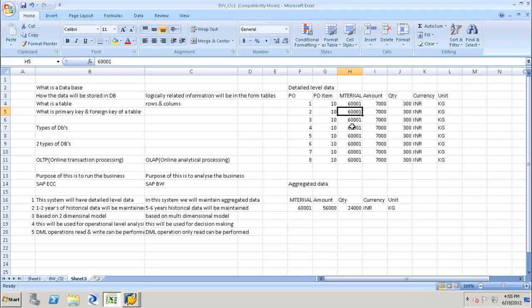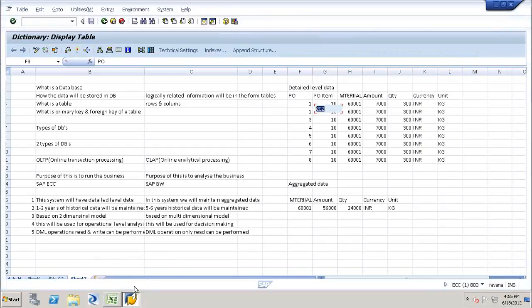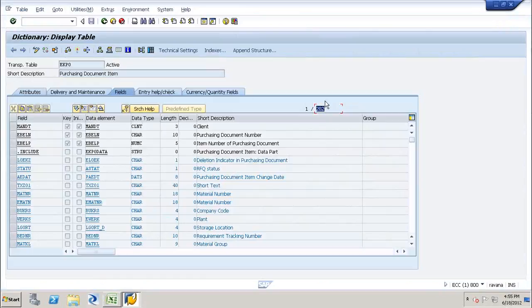So if I maintain the data in SAP BW or in an OLAP system based upon all these fields, then I will have the 8 records as they are in BW as well. I just gave an example because if we go to an SAP ECC table, one particular table has data based on 282 fields.